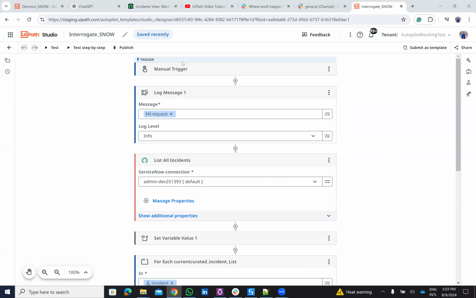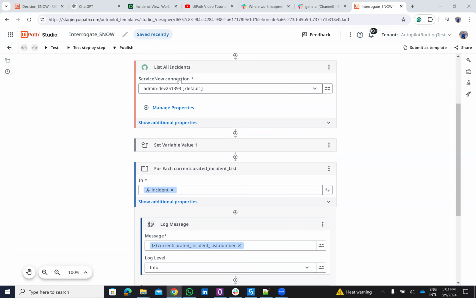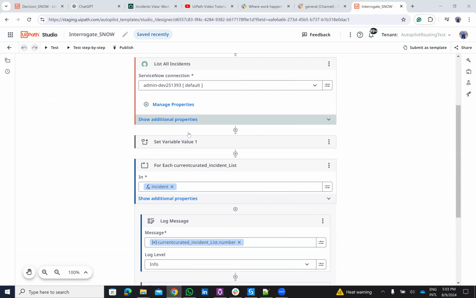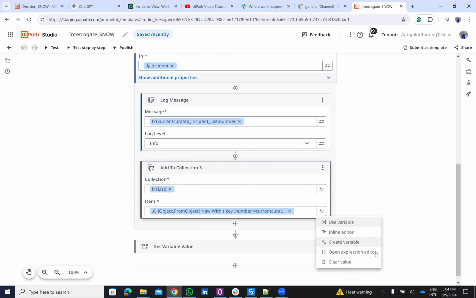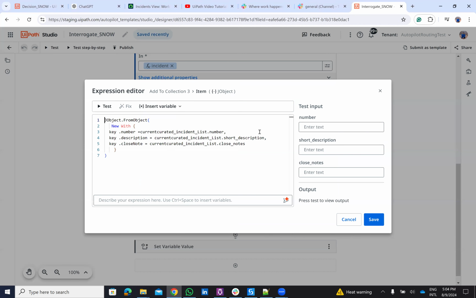Basically here I have a workflow where I get the list of incidents that are closed and have some resolution, and then I return this. I do a for each on the incidents, and I put this into an array of JSON with number, description, close, and so on.